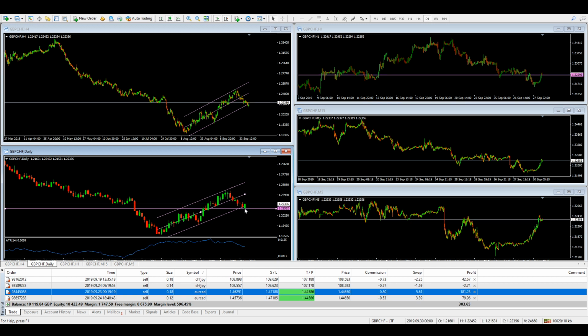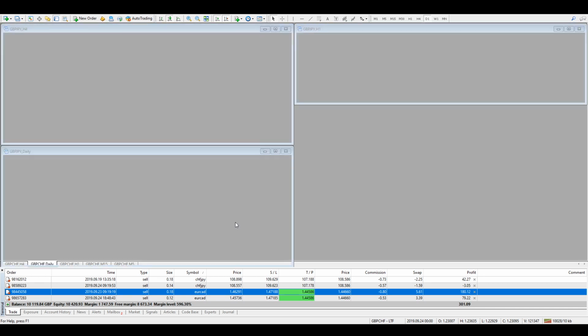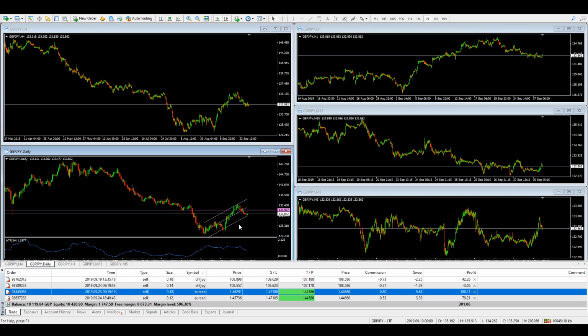But yeah, potentially later in the week we could be looking for longs on this. These lower time frames will probably take a while to roll over, I mean start to show higher highs and higher lows. But yeah, maybe we'll see. Check on it later in the week. GBPJPY.